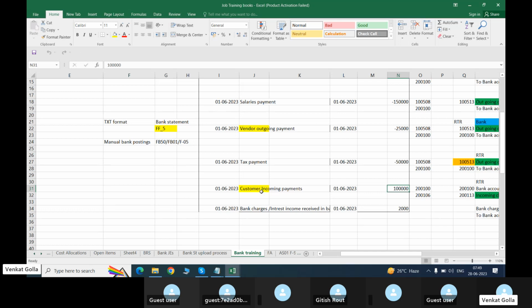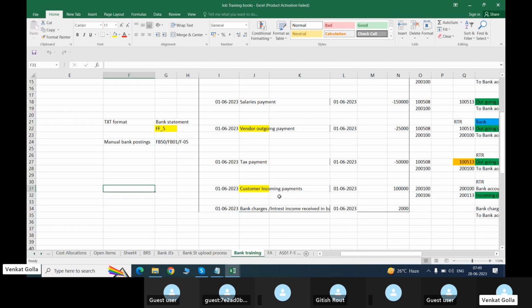Here the bank is showing less balance, but as per our SAP, it's showing more balance. Why is SAP showing more balance? Because you already posted the entry whenever you deposit that check to the bank. Before depositing, you are supposed to post those kinds of entries in our SAP system. So these could be the reasons.